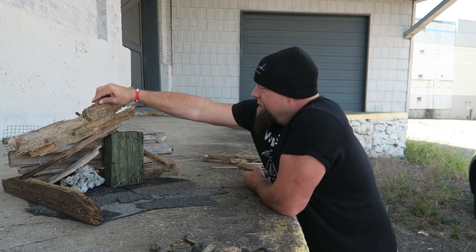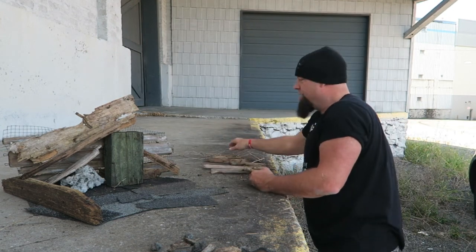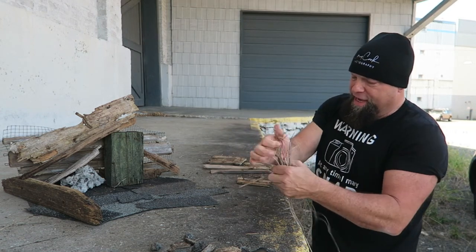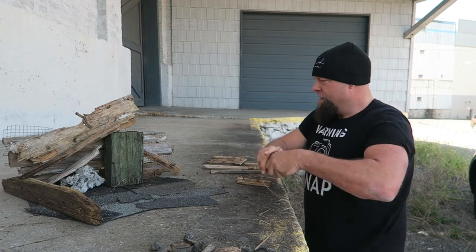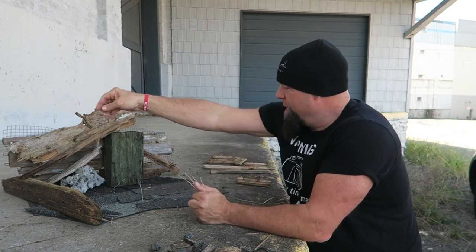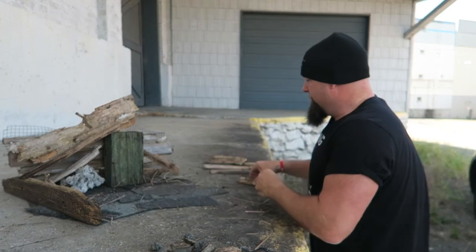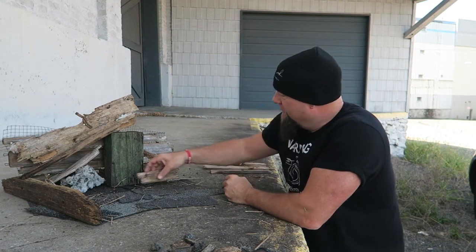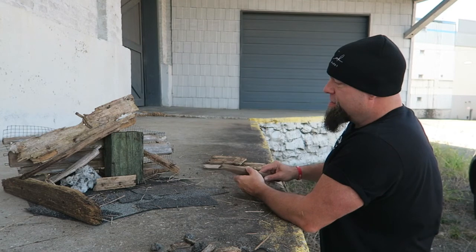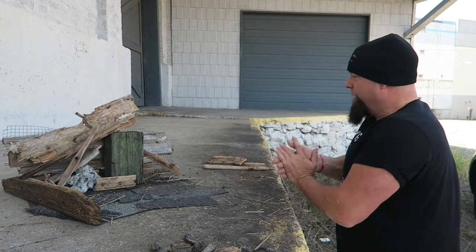This bigger piece actually works pretty good to add more height. And again, we can take some of this dried up vegetation, just gnarl it up a little bit. You can really be pretty creative with some of this stuff that you actually just find laying around. This green right here might be a little bit too much. Again, just keep building and see what you can come up with.